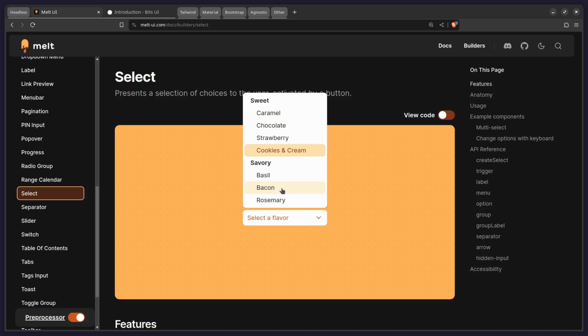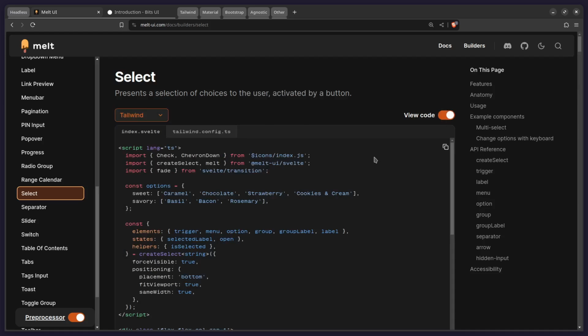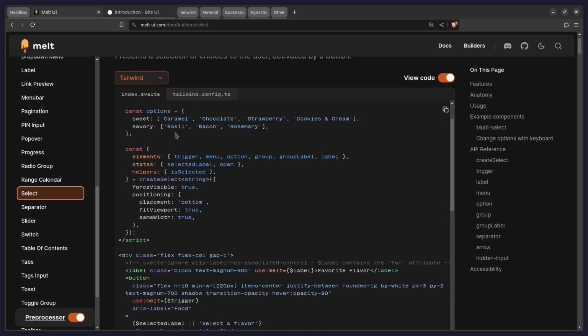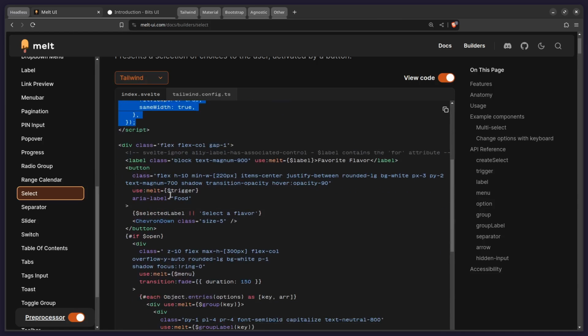And what do I mean by that? Well, that's one of the downsides of using something like Melt. If you just want a quick component, you're going to have to stop for a second and learn how it works for Melt. For example, we can look at the code. This wants you to create your own components. So you import createSelect, createMelt. Now you create the option, that is the easy peasy part. So this is a bit verbose. Now we have to use these consts, you have to initialize this, and then you just use the raw primitives.